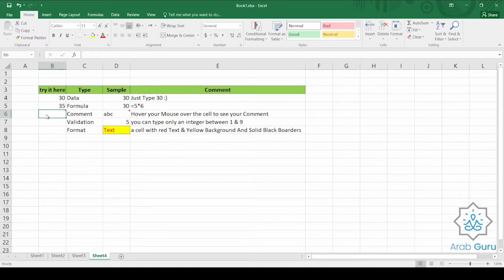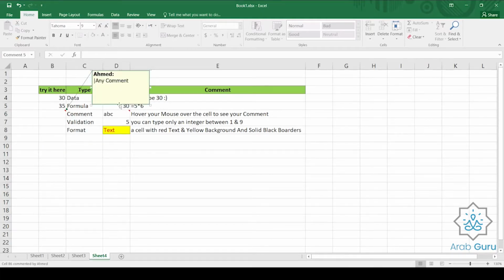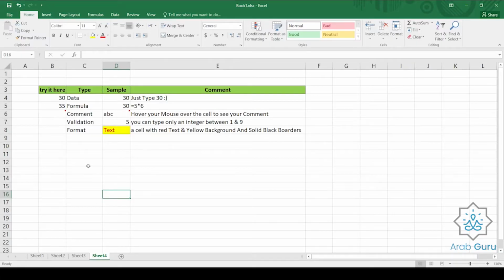By the way, if I right click again on the same cell, I can see two more options here. Let's start with this one, show/hide comment. If I push this show/hide comment, it will always make my comment visible, and I can place it wherever I need, like this. I can resize it like so. So it is now always visible. I can hide it from the same option again. Now it is visible only when I hover over my cell.